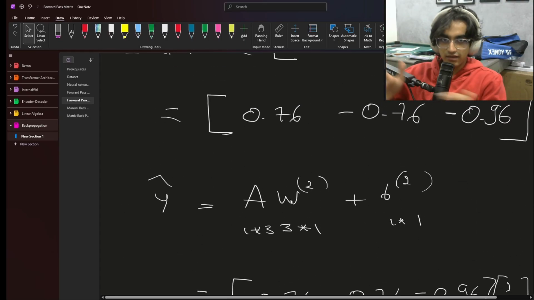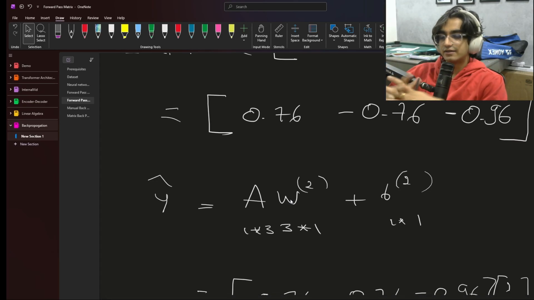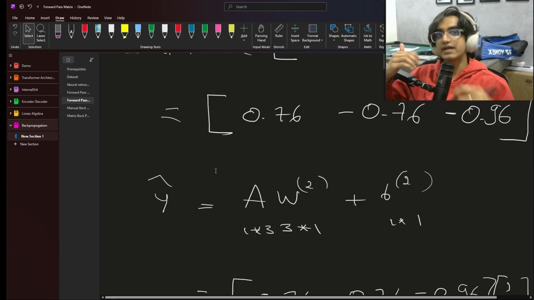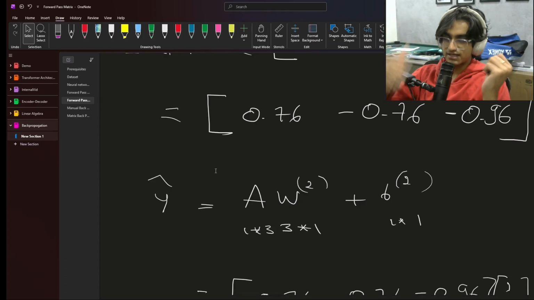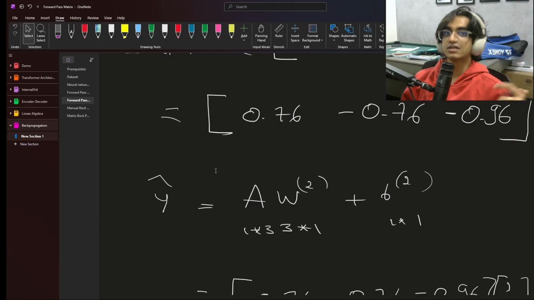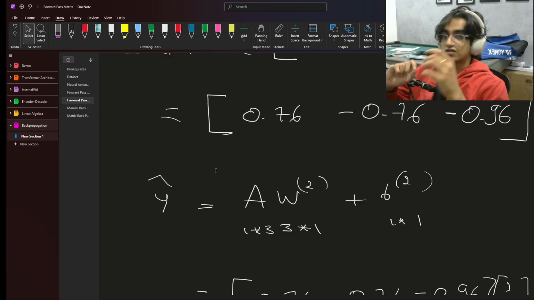So you might be wondering, why use the matrix instead of the algebraic method? Let's say you had 300 sample points. If you were to do it algebraically, you'd have to run a loop for 300 samples, so you'd have to do it 300 times. But with the help of matrices, matrix multiplications can be done really easily by the GPU. It can be done in parallel. So this is the reason why we prefer matrices.